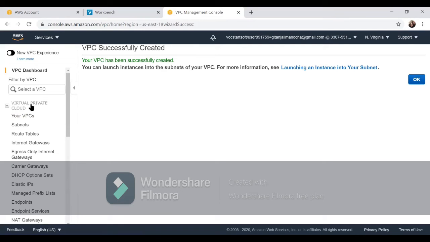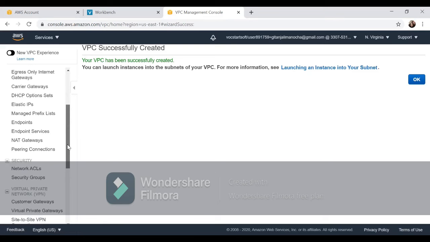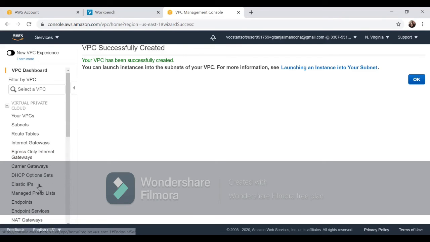In case you would have gone via this way to create your virtual private cloud, all the steps which it just did on its own would have to be done from here. Right, all these steps which it said, NAT gateway, internet gateway, everything would have to be created. You'd have to associate the subnet specifically. Everything would have to be done from this part.